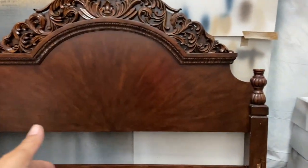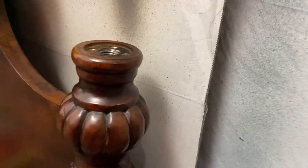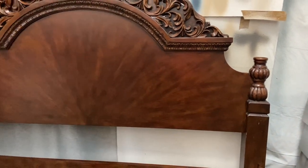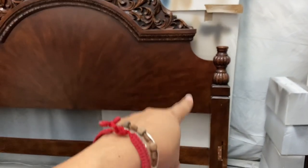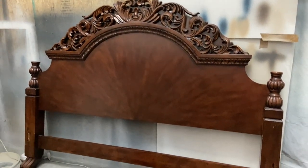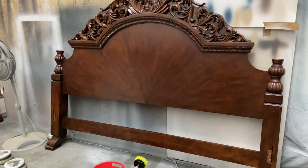This one, although it's the headboard, nobody's gonna see behind it. There's still this part right here, which is round enough, visible enough that I have to come back this way anyways to paint it. So I still have to at least prime it and leave it primed on that side, but I've gotta wrap around and paint at least to here. So if I'm gonna paint to here, I might as well just paint the whole thing. So that's what I'm doing this morning, is cleaning and prepping, and I'm not gonna bore you guys with this.